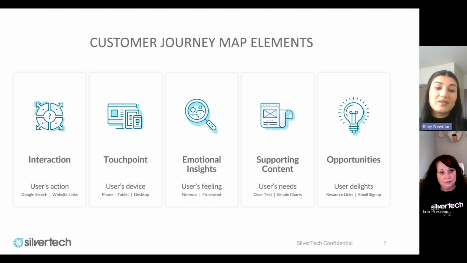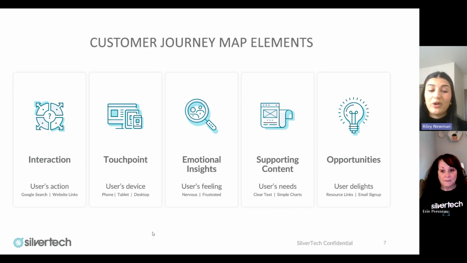Now, straying from that a little bit, as we get into the touch point, this is really important, especially now more than ever with some of Google's new features. So thinking about what devices are users coming from to access your website. This is critical for optimization. For example, if most users are coming to your website from mobile, optimization is going to be essential, especially when we think about navigation and how content collapses on mobile.